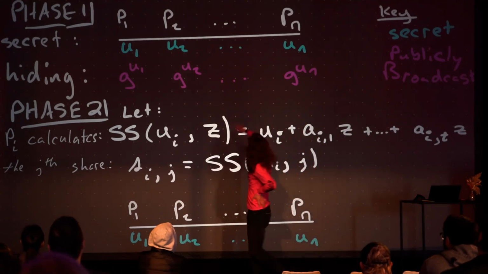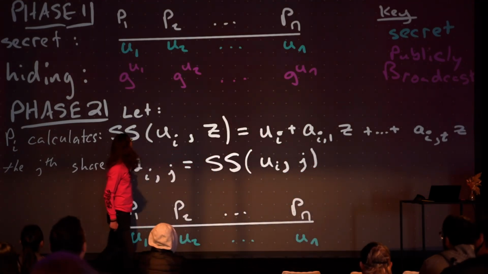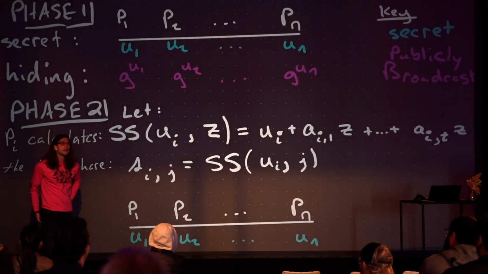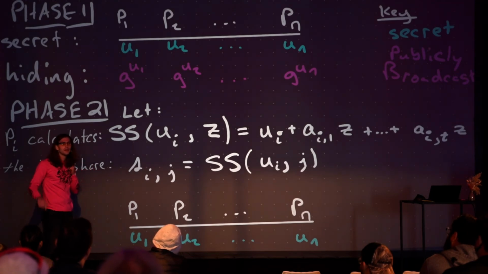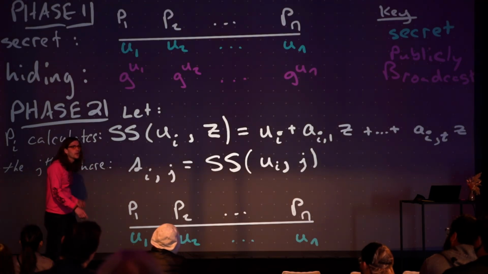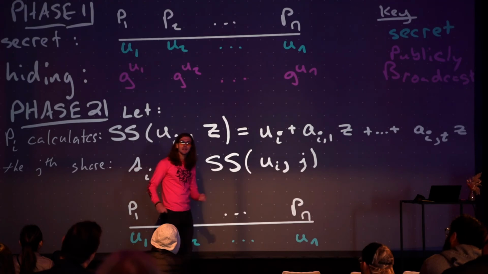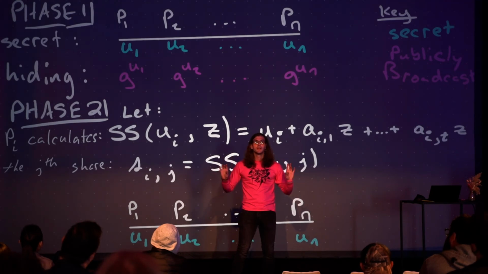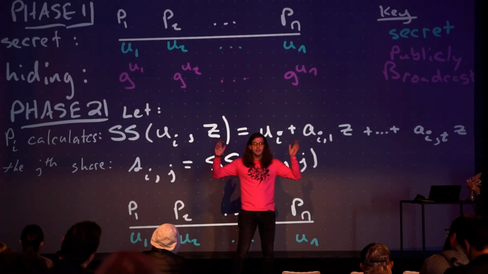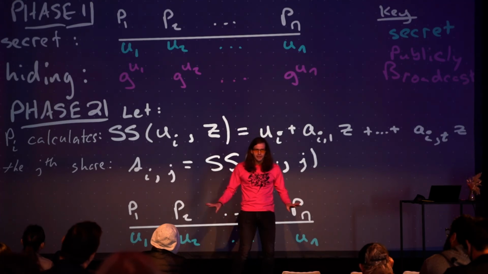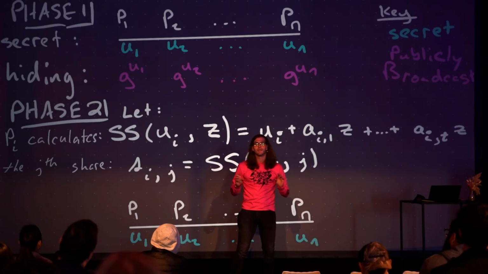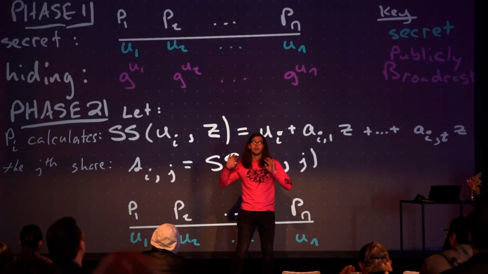Parties 1 through n are going to choose some secrets. We're going to call them u1 through un. The goal here is that every party is going to have a secret share of some polynomial. Then in the threshold signing phase, they will effectively use their secrets to reconstruct the secret key, the big U, the U that everyone doesn't know anything about. Because we're moving away from Alice knowing U. We're trying to get everyone to have a little part of U, but not anyone knowing what U is.